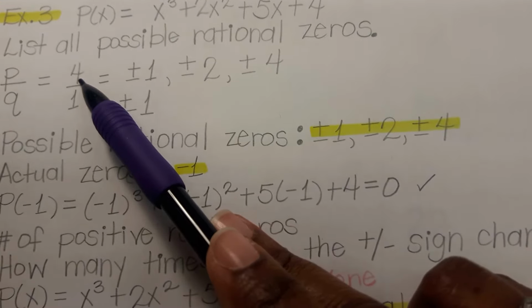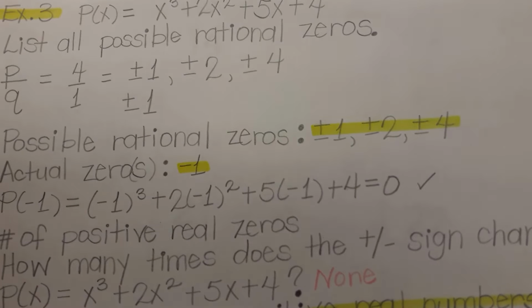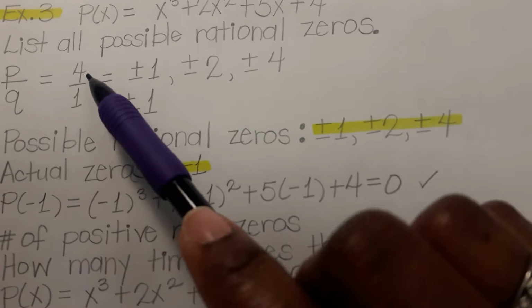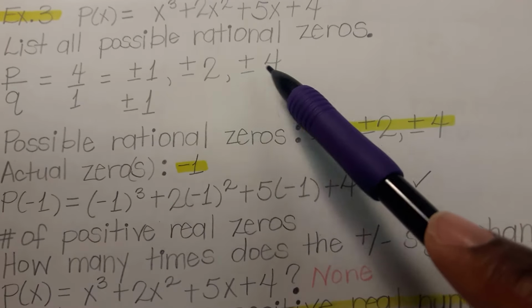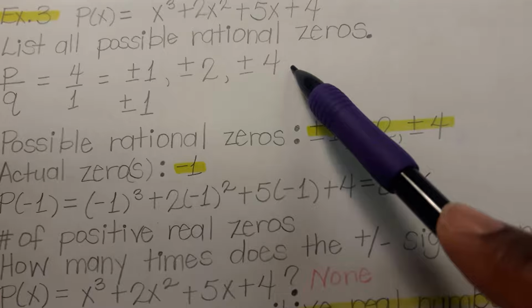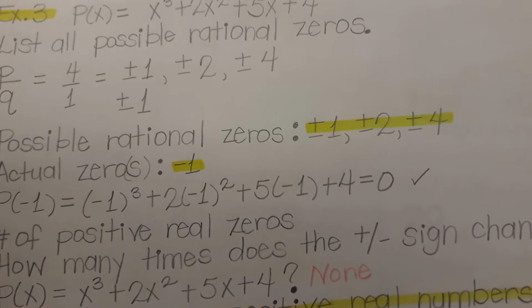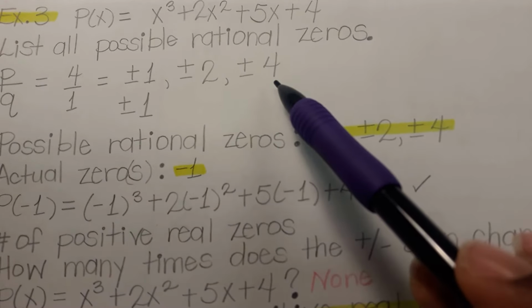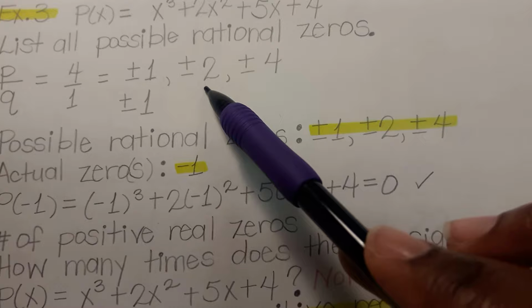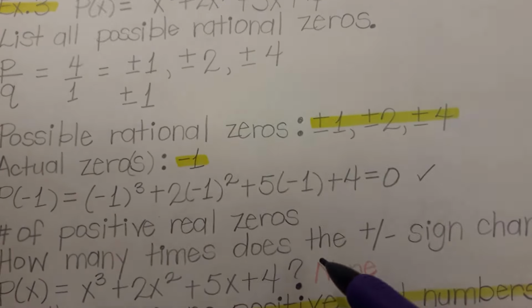So basically, I'm trying to find all my factors for 4. When you think about that, you want to think about everything that I can multiply to get 4. So I know 1 times 4, 2 times 2, 4 times 1. So those are all the factors for 4. 1, 2, and 4. But I also want to include my positive and negative signs because I can say negative 2 times negative 2 is positive 4, right? So we do want to include plus or minus.